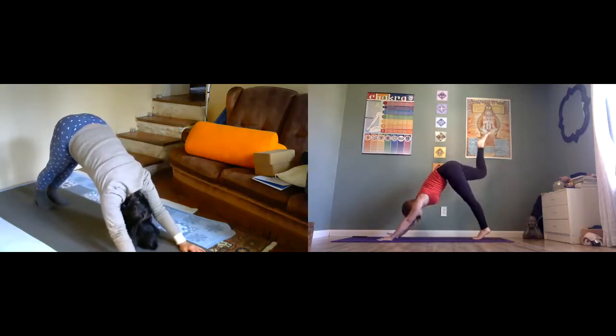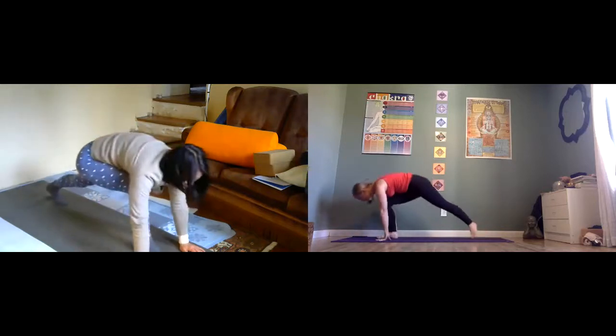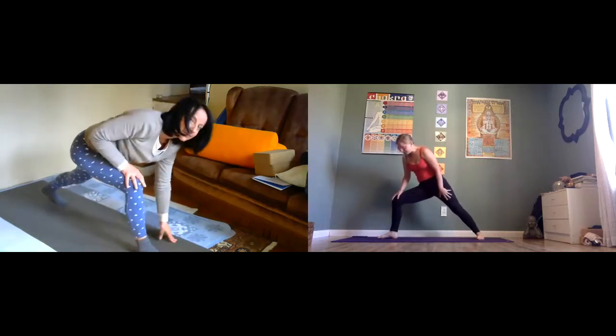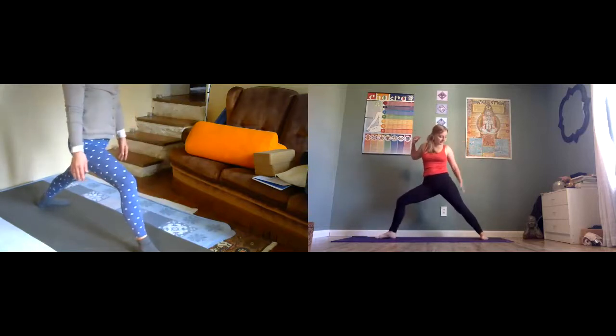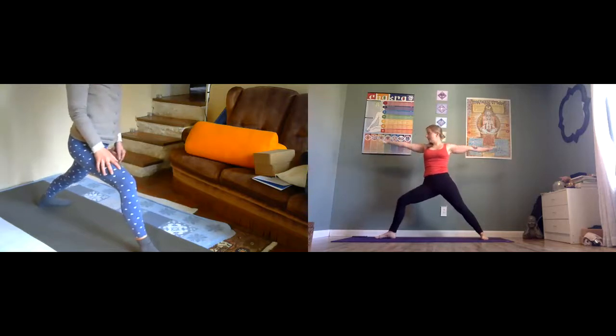Lift your right leg. Step it all the way through to the top of your mat. Press up into warrior one. And create your foundation first before you extend your arms. So you're pressing into the blade edge of your left leg. Deep bend in your right knee. Arms are extended out.